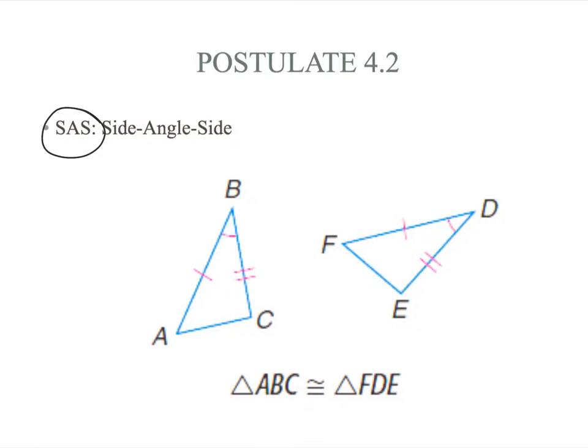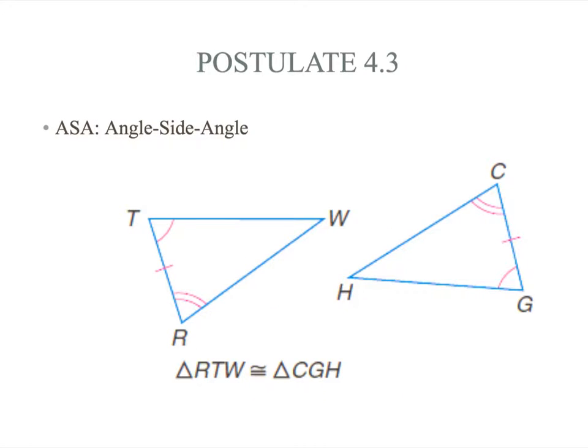What types of questions I can ask you is maybe, why are these triangles congruent? Or what else would you need to prove these triangles congruent? And we will practice some of those after we've introduced all of these postulates. The next one, angle, side, angle. As we see, we've got angle T is congruent to angle G. And notice how T is in the middle here and G is in the middle here. That's on purpose. These congruent statements here have to be in that particular order.